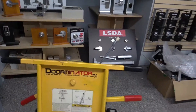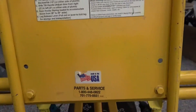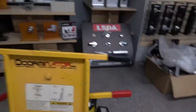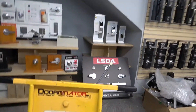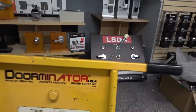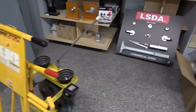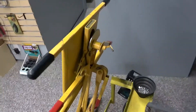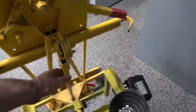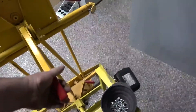It is the Dorminator from Telepro in North Dakota. They also make drywall lifters and different door carts — made in the USA, out of Grand Forks, North Dakota. This particular one is their starter line. I liked it for several reasons, but when I got it I immediately started modifying it, and that's why it has made it to this video.